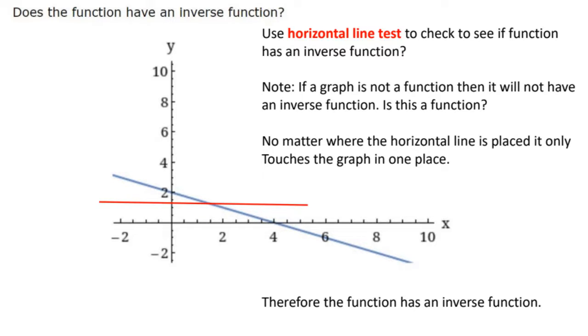But now that we're dealing with inverse functions, well, the opposite of a vertical line is a horizontal line. So if we want to find out if a function has an inverse, we perform this horizontal line test. And what the horizontal line test says is that if every single y value is represented with one x value, then the graph has an inverse.